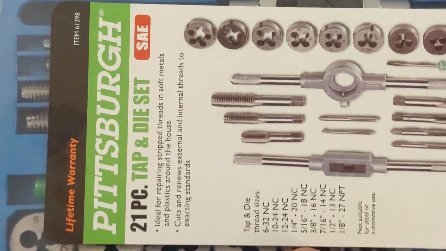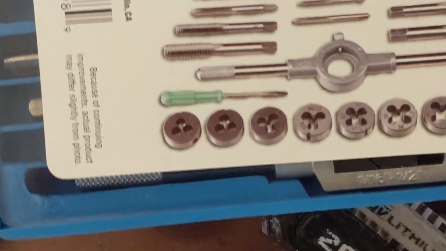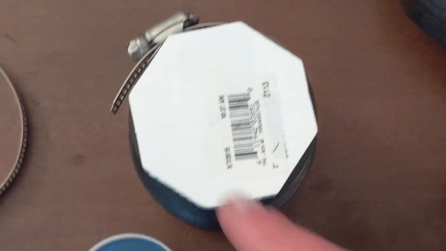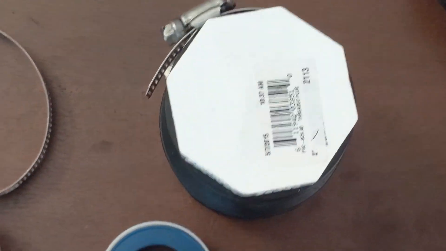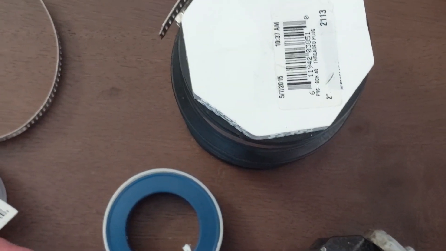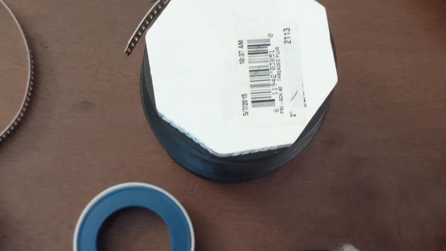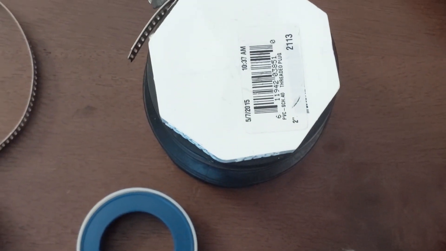What we're going to do here is we're going to take our drill, we're going to drill a hole here, drill a hole here. Last but not least we're going to take our cheap Pittsburgh little tap and die set here and we're going to tap threads into both sides of this. We're going to screw in our gauge and our tire valve into this, get it all taped up, get it all put together, and that's going to be that.